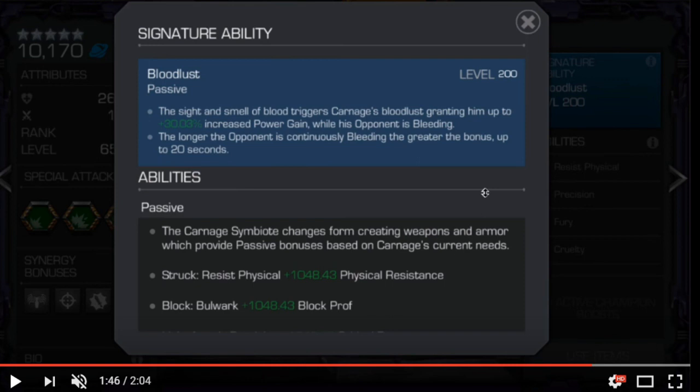And the longer, I should go back to this, the longer the opponent is continuously bleeding, the greater the bonus up to 20 seconds. So the greater the power gain bonus. So what this means is that once you start stacking the S3, if you want to reapply the bleed with a heavy attack, the longer the bleed goes, the more power gain you're going to receive. I believe that is how it's reading.